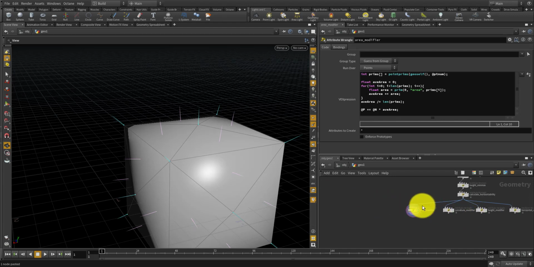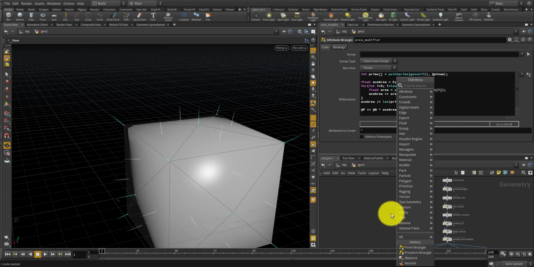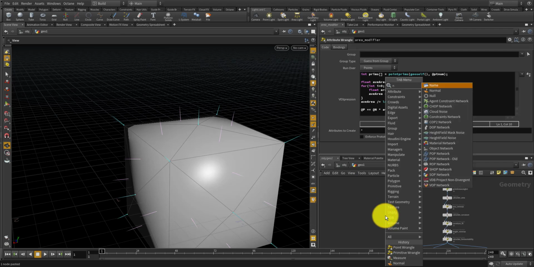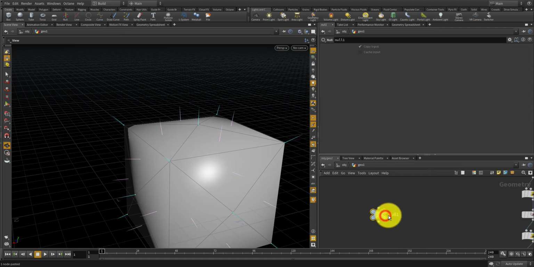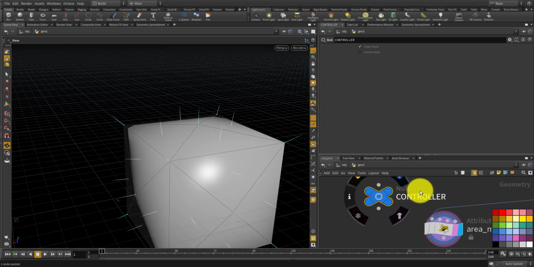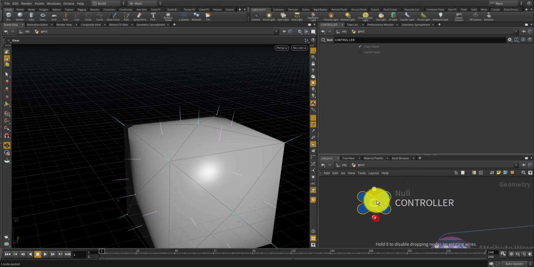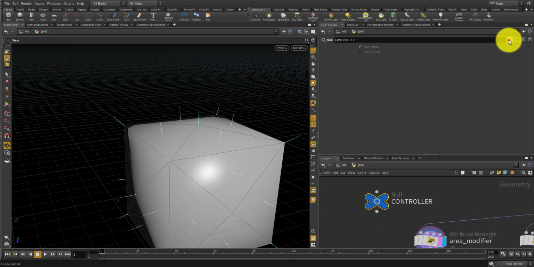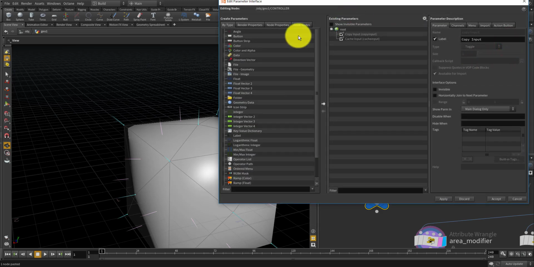So I would like to give a parameter for that as well. So let's give a null, name this controller, to have all the parameters that I need, and let's give a parameter.